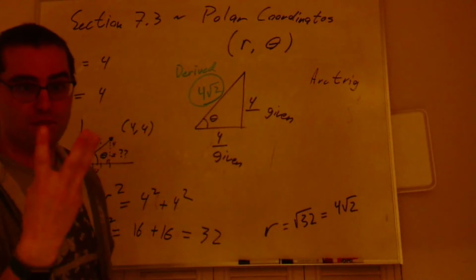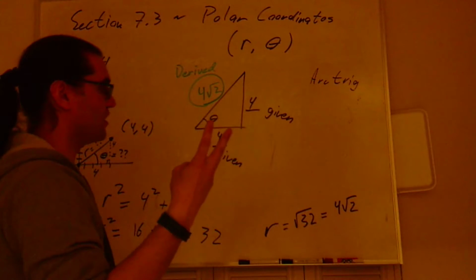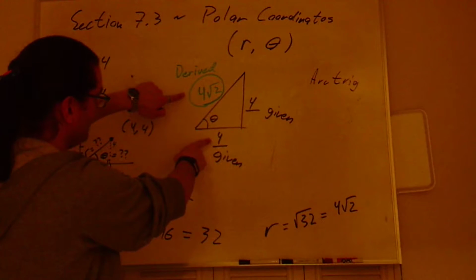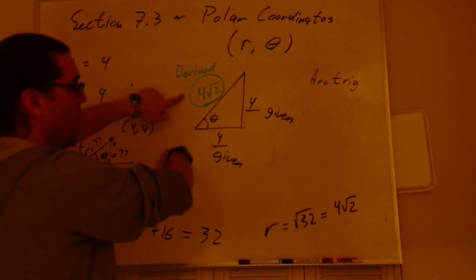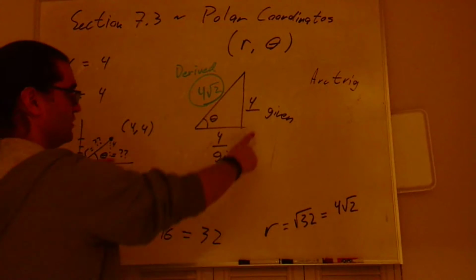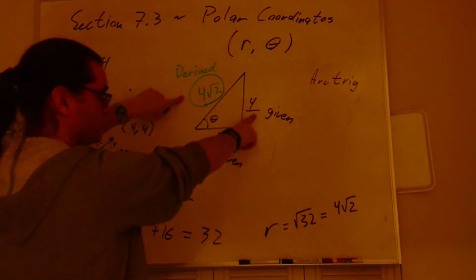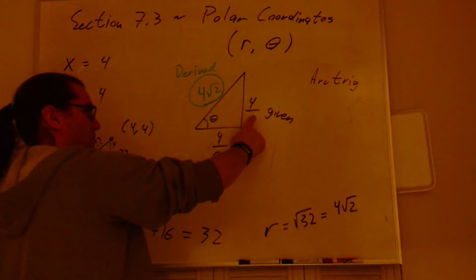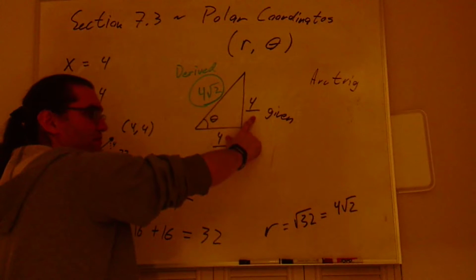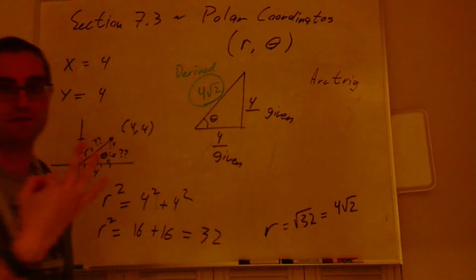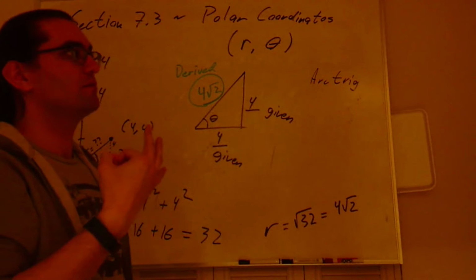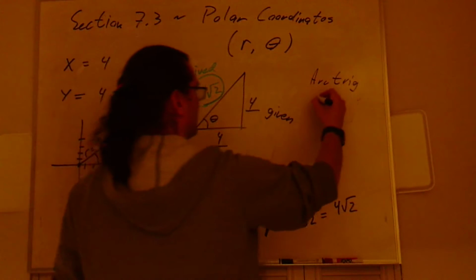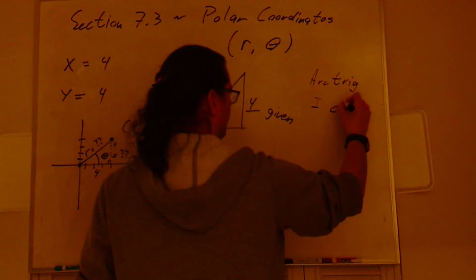The basic three options are we could use an arc cosine using the adjacent side and the hypotenuse. We could use an arc sine using the opposite side and the hypotenuse. Or we could use an arc tangent using the opposite side and the adjacent side. Those are the three basic options we have. I'm going to choose arc tangent all the time, every time.